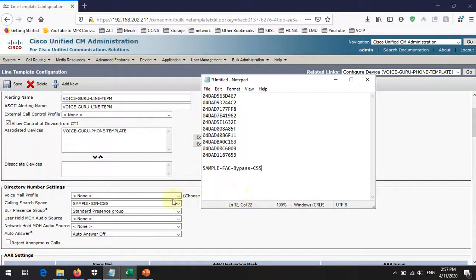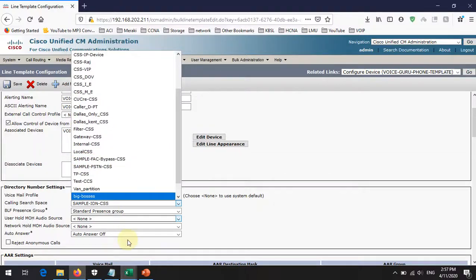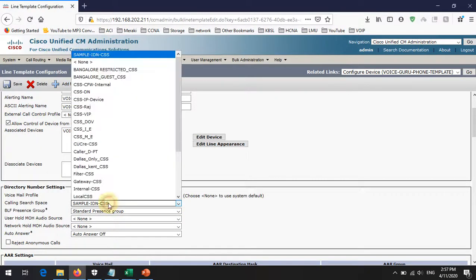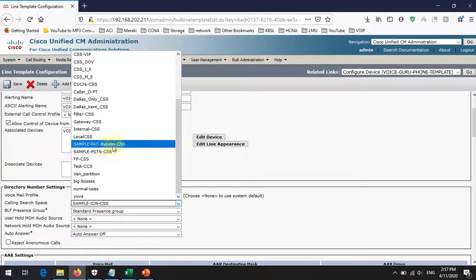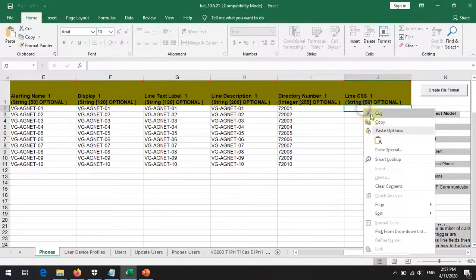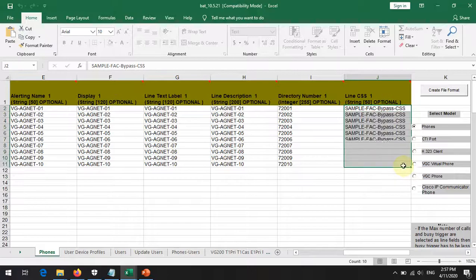You can see this is the name, sample fax bypass CSS. It is case sensitive, so you need to type the exact name. I think I'm correct. Sample fax bypass CSS, and you can copy and paste it in this Excel. You can drag it in.